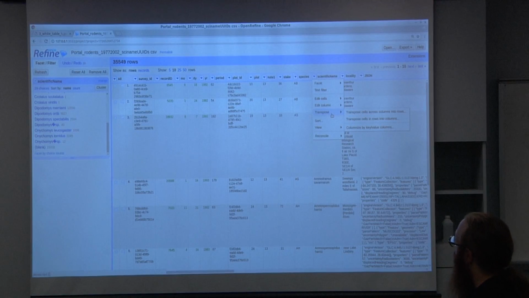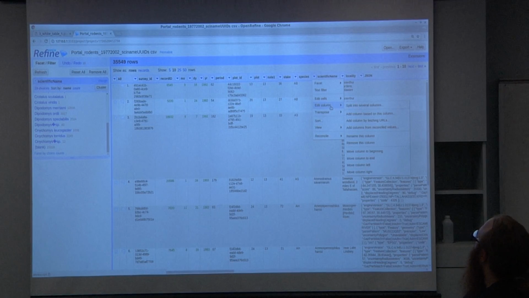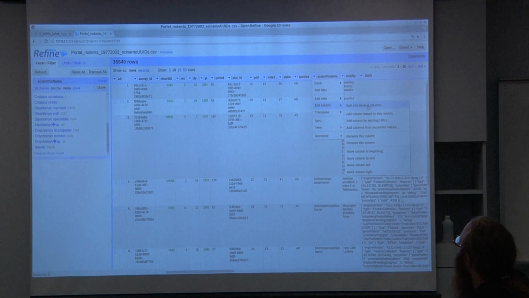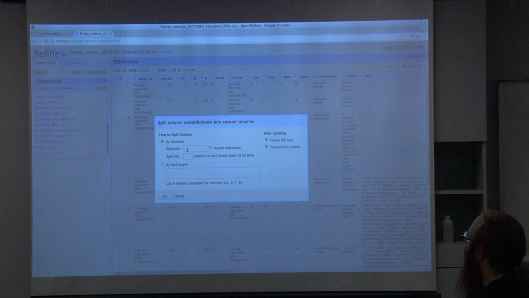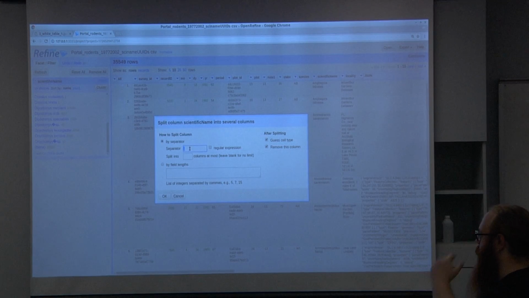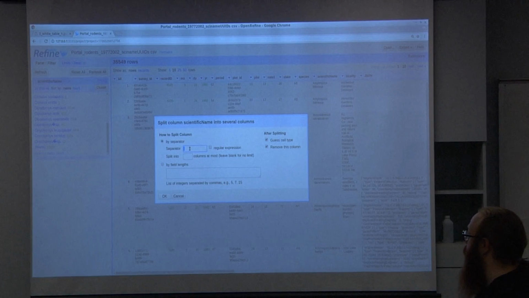We do edit column, and then split into several columns. Here it's a similar sort of operation where we pick the separator.